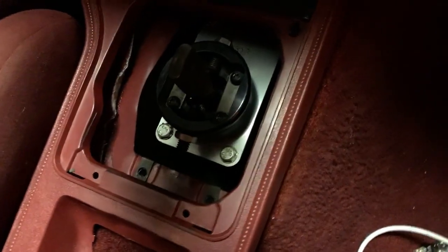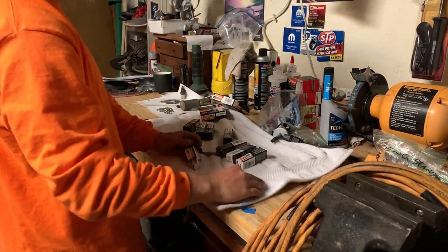So we're getting closer. Okay, and so for the next thing I'm gonna do, I'm gonna gap my spark plugs just so when I go to put them in the car, they're already gapped and I don't gotta worry about it. So all of them need to be gapped at 30. That's what my engine builder Pettis Performance told me to do, so I'm just gonna do it. So I'm gonna gap them to 30 and they'll just be ready. So it's just an easy thing I can get done real quick.